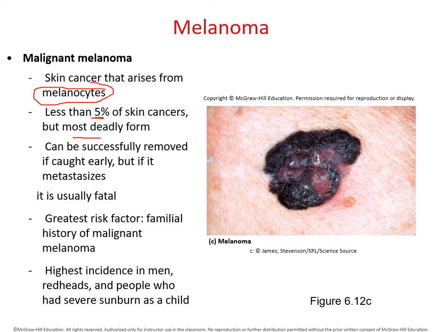Now you want to make sure that these melanocytes are behaving, so you want to check the A, B, C, Ds. You want to check the area, you want to check the border, you want to check the color, and you want to check the diameter. So you want to make sure that the area stays nice and contained, the border is nice and smooth, the color tends to be overall uniform, so the same color, not like the one pictured right here where you have light areas and darker areas. And the diameter indicates that it doesn't actively grow. So we don't want it to get larger because that often can indicate that you might have some malignant growth.